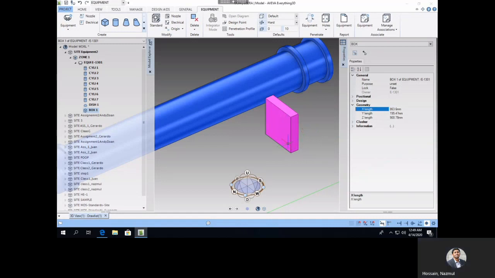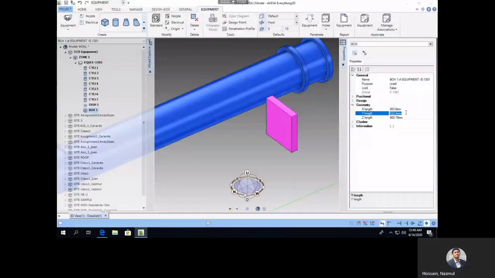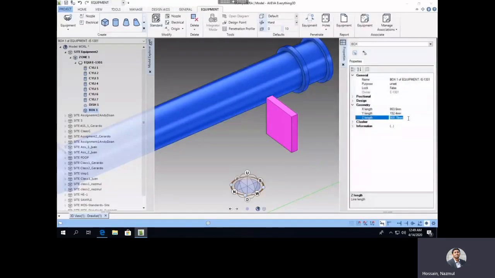Y, I'm guessing the height. Let's see. Oh, no, not the height, the depth. The depth is 6 inches. Let me show you where. So here it says 6 inches, right? All right, and the V, which should be this one, is the only thing left. The height is 2 feet 3/4 inches. I think I missed a dot. 2 feet dot 3/4 inches. There you go. All right.